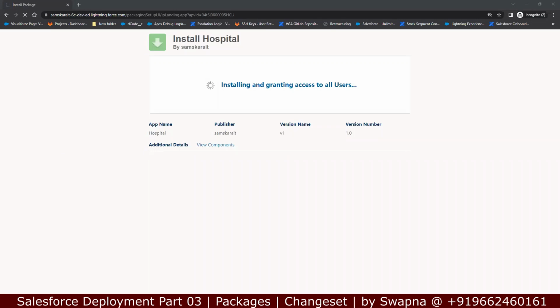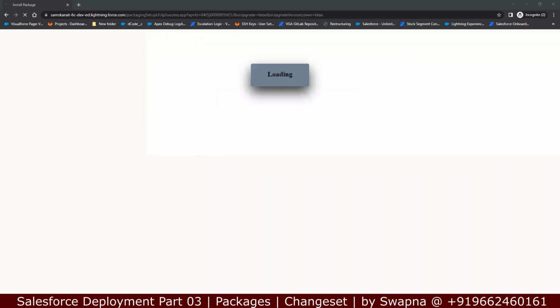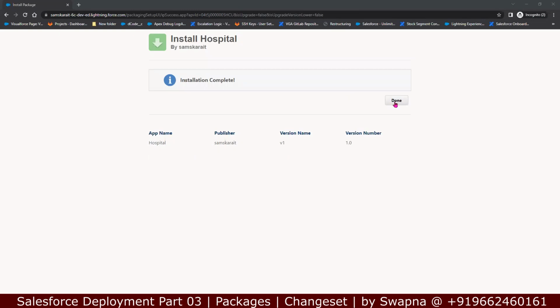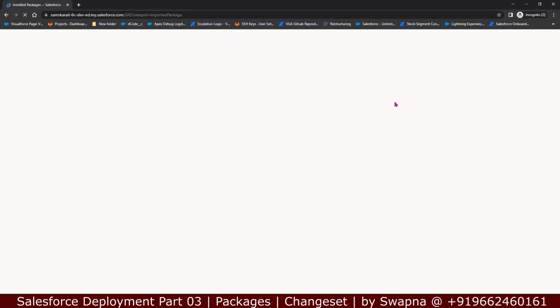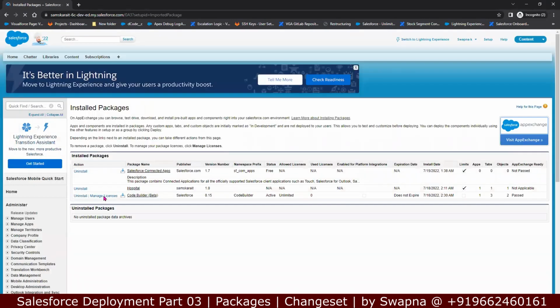Okay, it is done. Now installation is completed. Click on done. Now here it is, Hospital, it is installed. When it is installed, there is one app, one tab, one object, right? And the version is 1.0. The publisher is Samskar ID. Perfect.